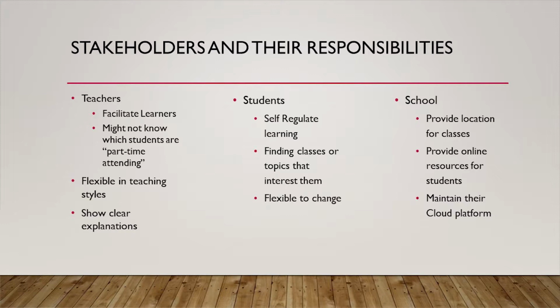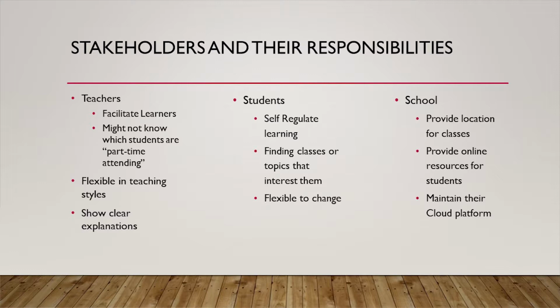Teachers also need to be flexible in their teaching styles, meaning that maybe sometimes they're in the brick and mortar and sometimes they're spending a few hours on their computer in a class. And also teachers do need to create the clear expectations for what is expected in both the classroom as well as the online classroom. Students, they do again have to self-regulate their learning.